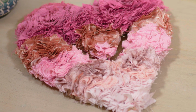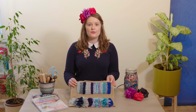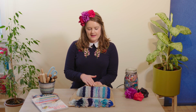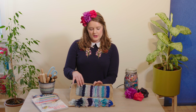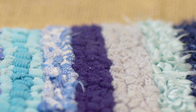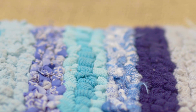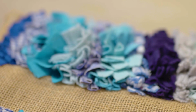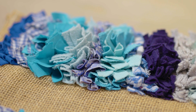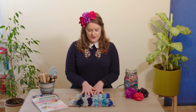Today's rag rug tutorial video is going to be on short, shaggy rag rugging. For anyone who has seen one of my tutorials before, you'll probably be familiar with two of the traditional British techniques of rag rugging. The first one is called loopy rag rugging, which creates a much flatter, slightly more detailed effect. And the more traditional style of rag rugging is called shaggy rag rugging. What I'll be teaching you today though is a kind of combination between the two.